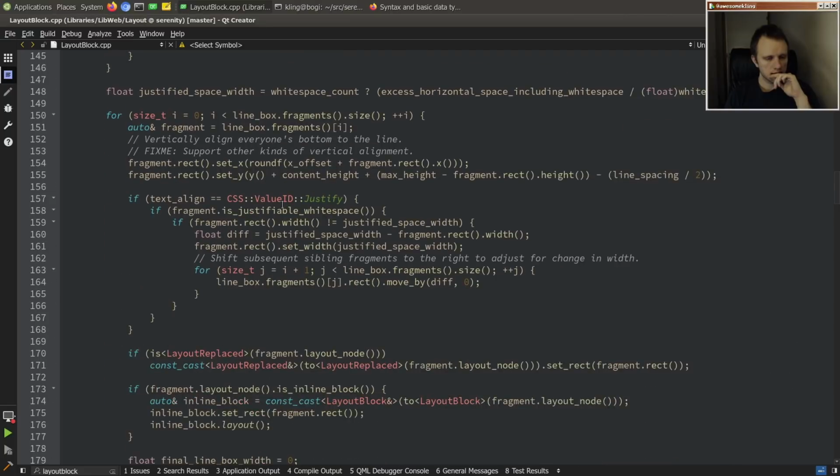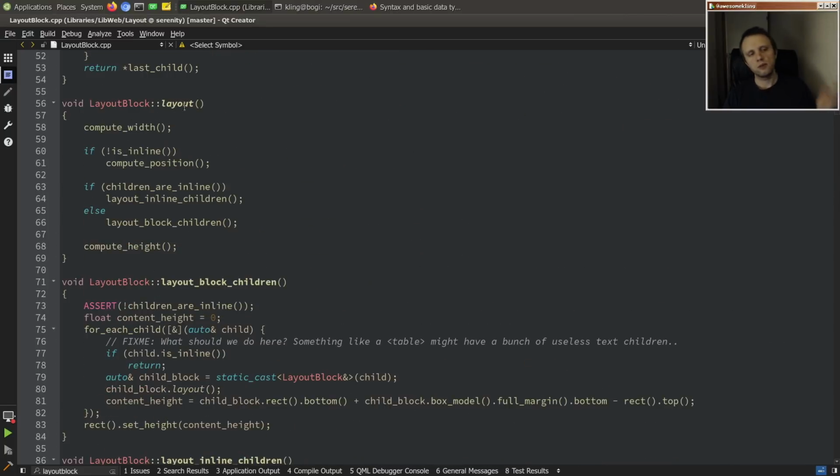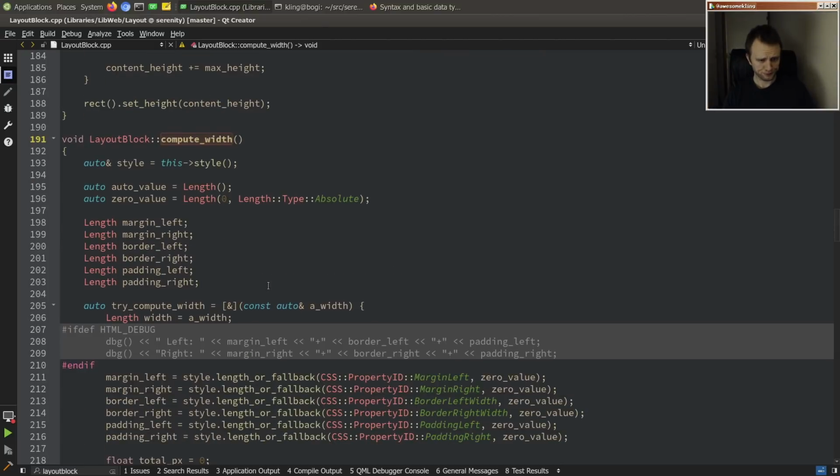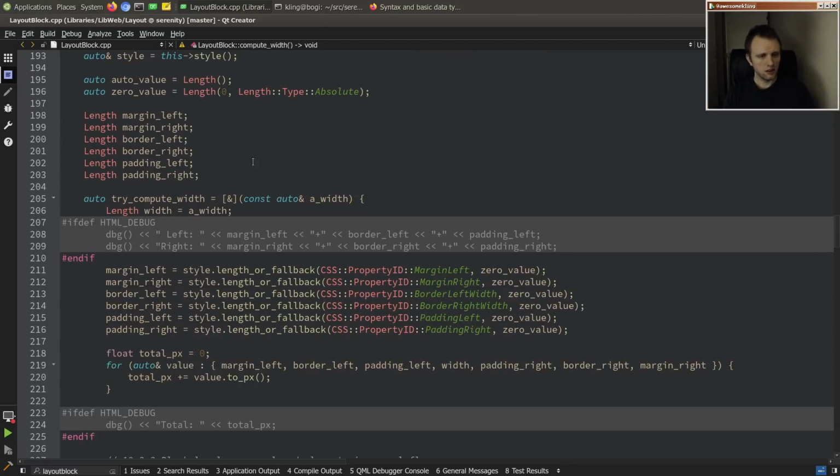The way that we lay out a block level item in libweb right now is first we compute the width, and then if it's not an inline block, we compute the position, then we lay out the children, either as inline children or as block children, and then finally we compute the height. So the width property is the very first thing that we compute when we lay out a block. So we can go in here and let's see.